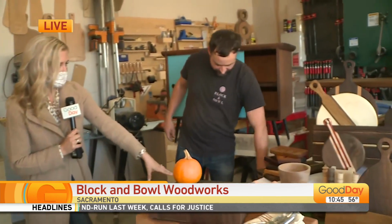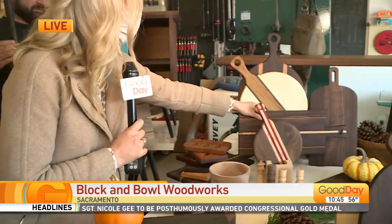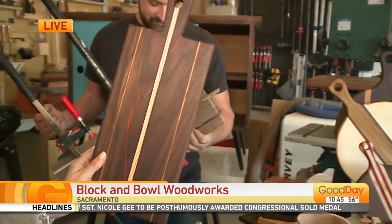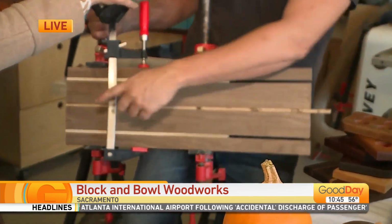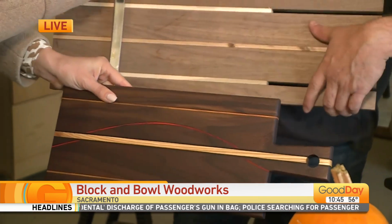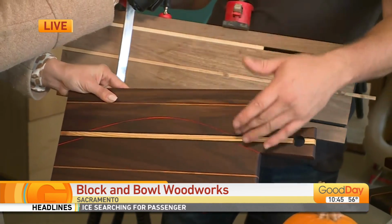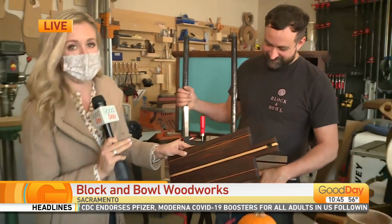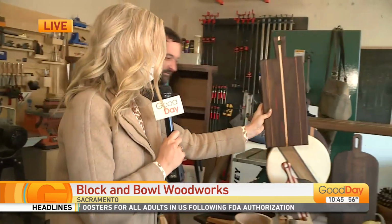This is a cutting board in process. You look at something like this and it's gorgeous, but you kind of take for granted what's going into this. So show us. This would be exactly what this will look like when it's finished. So this is the early stages of the glue up, so I have to glue this, plane it, and then I'll rip another cut in there and put the inlay in and then glue it again. And even this strip of red, that's a piece of wood that he has cut and glued. So a lot of work goes into these.